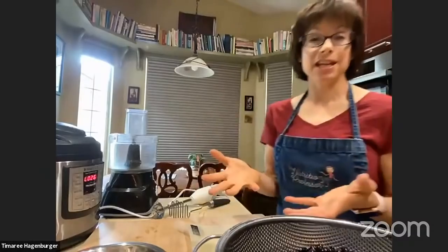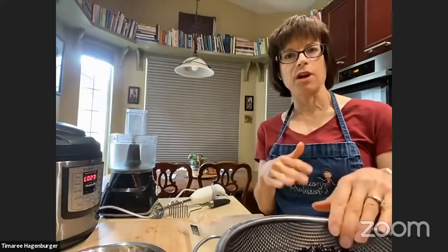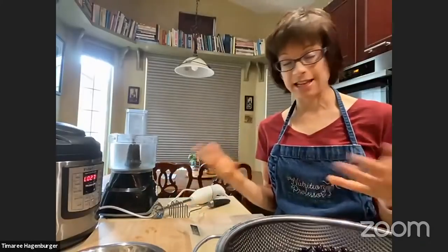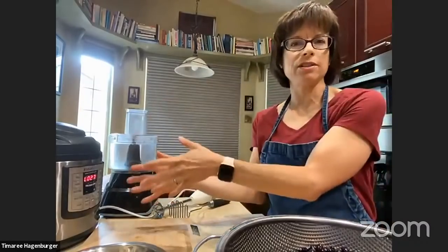Or like many of your viewers love their Instant Pot. I usually make this with pinto beans because my kids love the homemade refried beans, unfried, right? But I made it a couple weeks ago with black beans from dry. And my son, who usually doesn't have a lot of words to say about the food, said, "Ooh, I like this even better than with the pinto." Because the Instant Pot is not exactly instant, it does speed things up, but there's no way that I could cook something during our time together and have it ready.